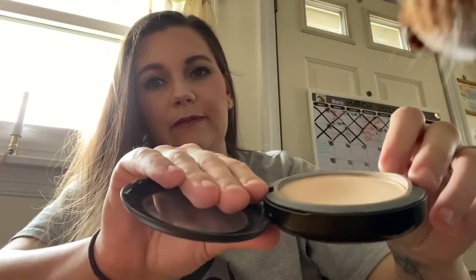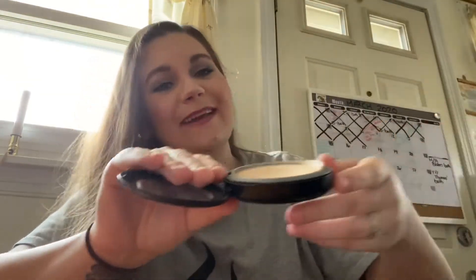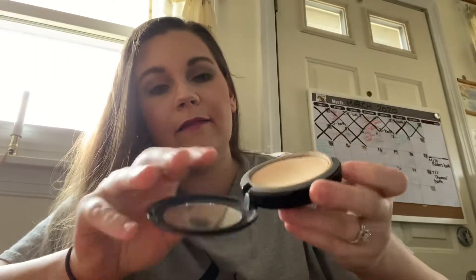There's already a good bit of a dip if you can see that. I have personally been preferring powder foundations just because as a mom, it is very difficult to use up a liquid foundation — all the blending, making sure everything is even. This is something very quick and easy that I can throw on. I've already been through one of these before, so I know it's doable. This is definitely something I will continue to repurchase because it works and has coverage I'm okay with. I'm wearing all of these products today.